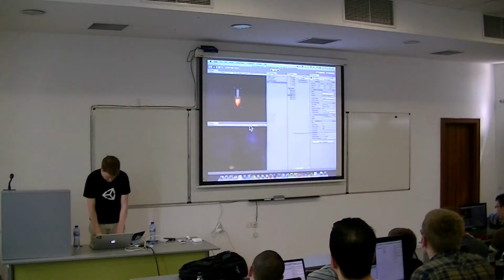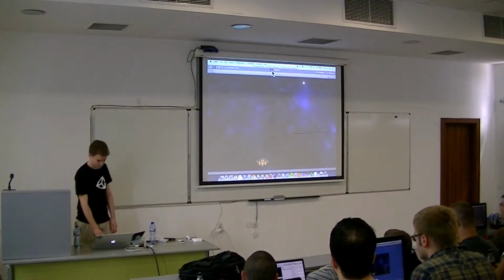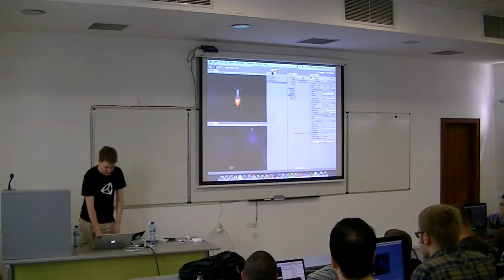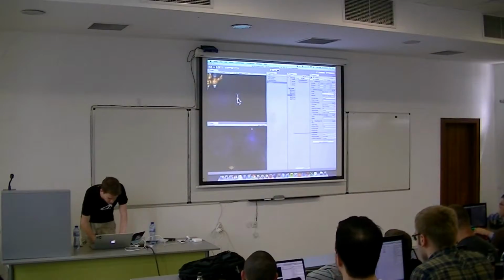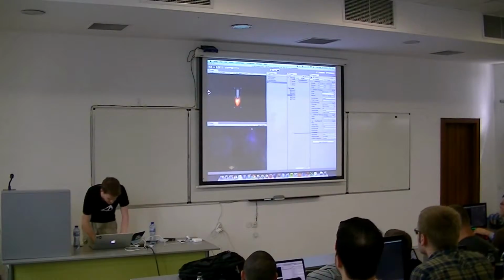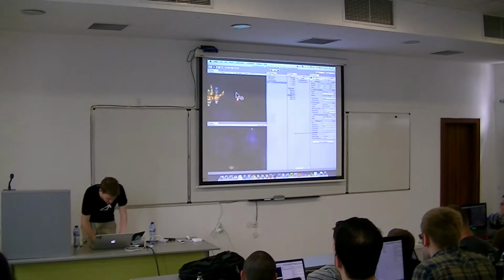Those of you following along, you should have something that looks like this. Okay, the rocket is tiny, the rocket is too small. So what we need to do is resize the rocket. Make sure that your rocket is next to your ship, and then resize the rocket. Grab the rocket and resize it so it looks like it's about the same size as the ship.